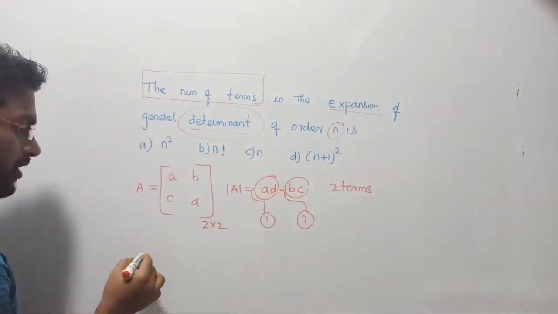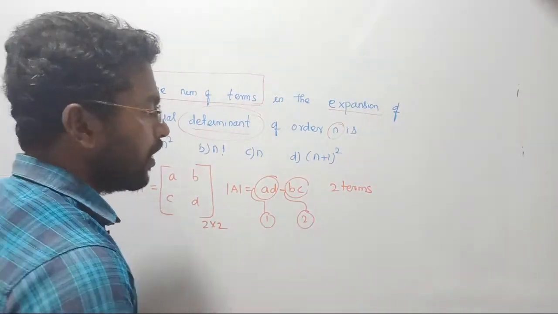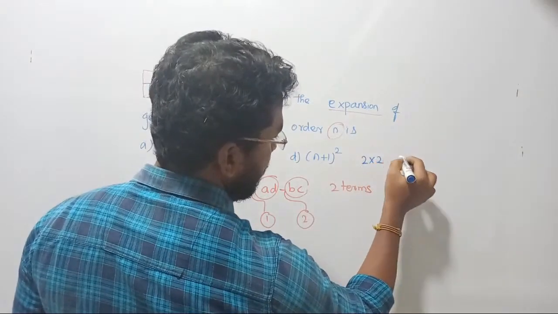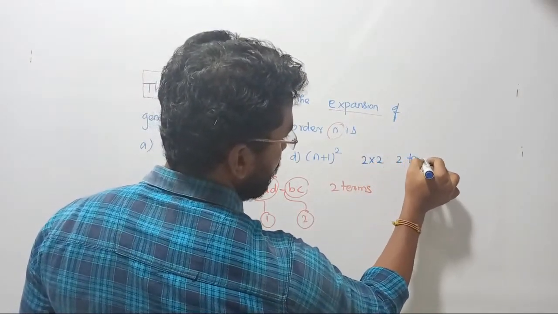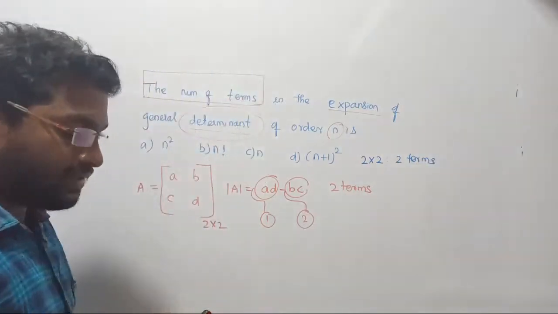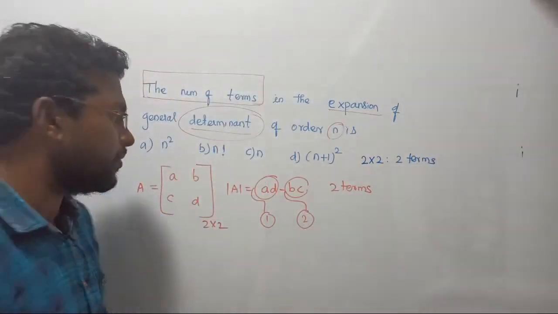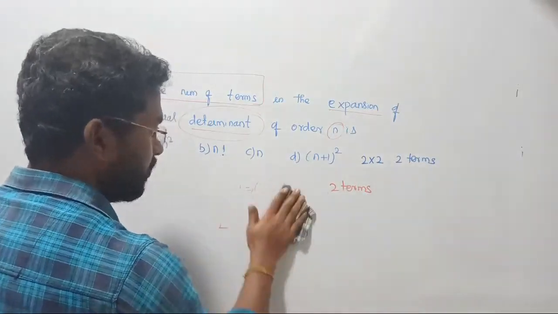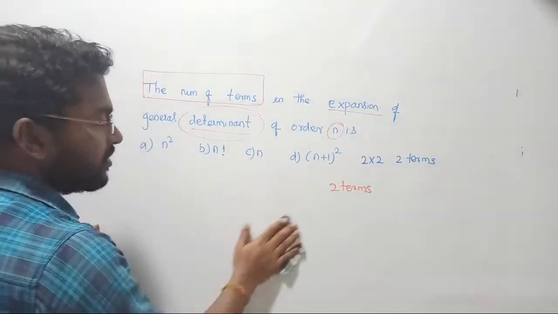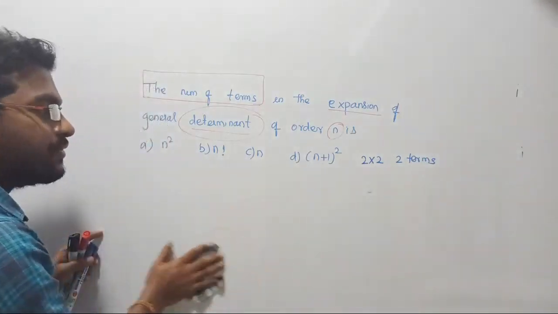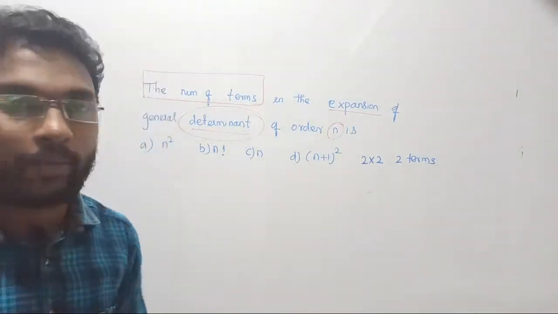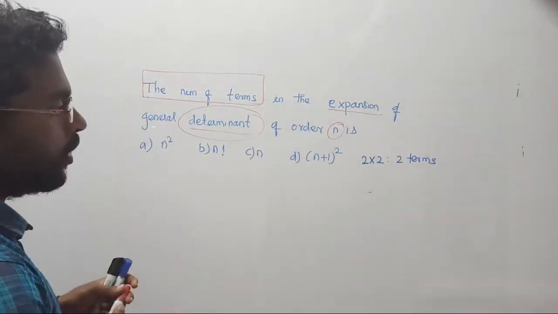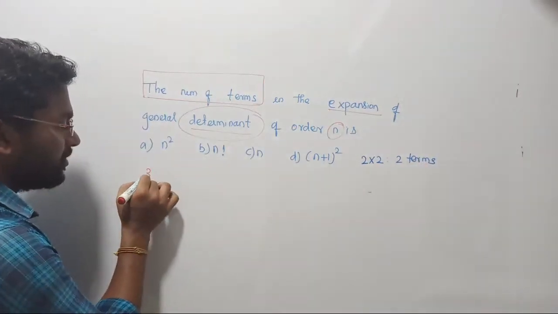Let's try and figure out the same thing for a 3 cross 3 matrix. So what we have understood is that for a 2 cross 2 matrix, we got 2 terms. Let us take a 3 cross 3 matrix and proceed further. We should try to understand all our observations; when we solve these things, they just get satisfied, and then we feel happy and write them down. Fine. Now, the second thing: let us take a 3 cross 3 matrix.